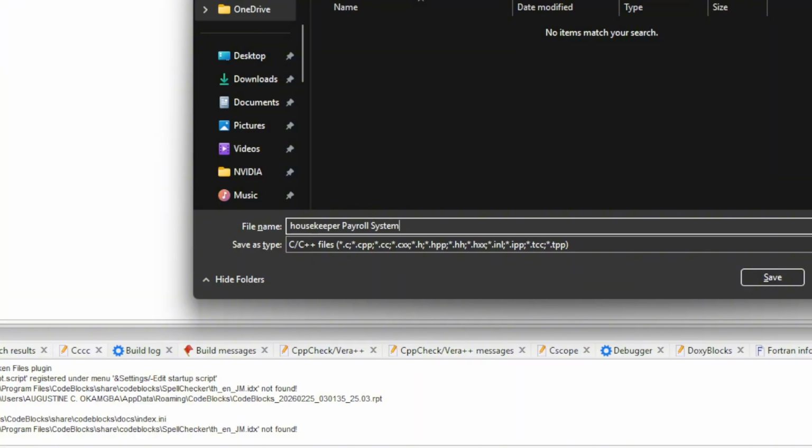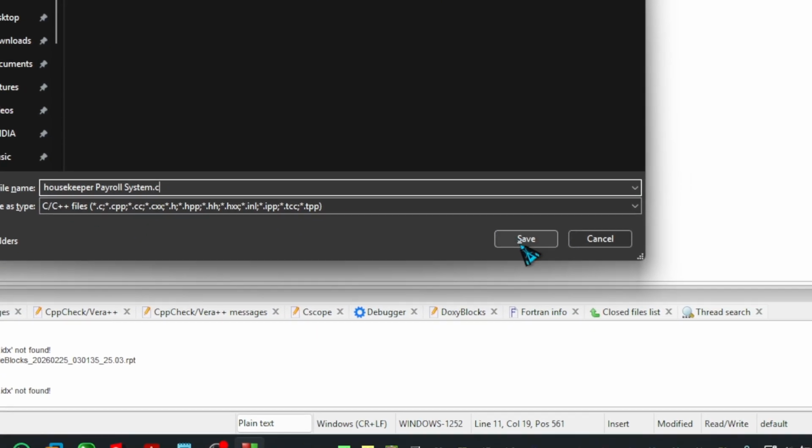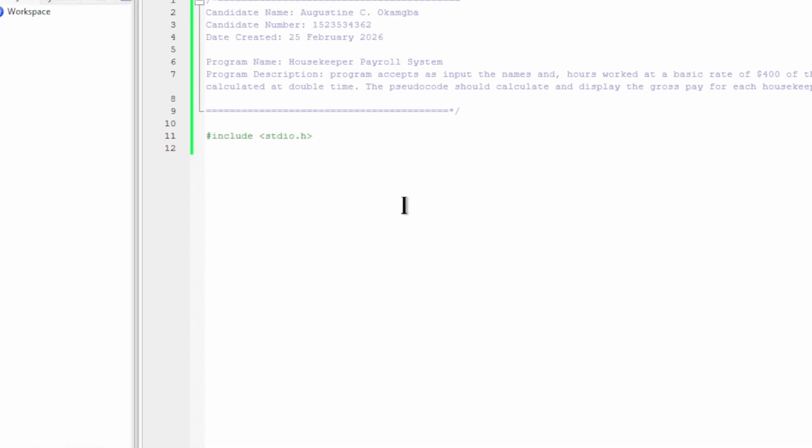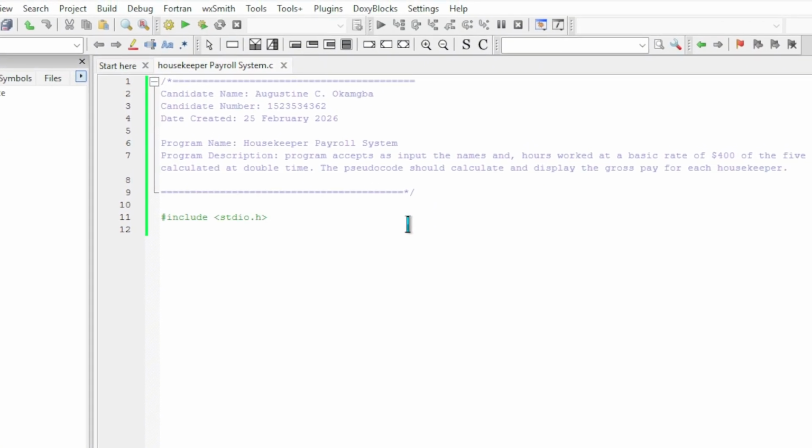And yeah, .c, don't forget that, right? .c. C is the language we are programming with, and you click on save, right? Now, if you notice, there's a lot of change now, the program is now making more sense, right?